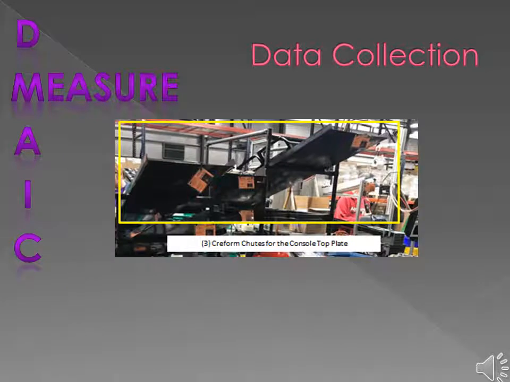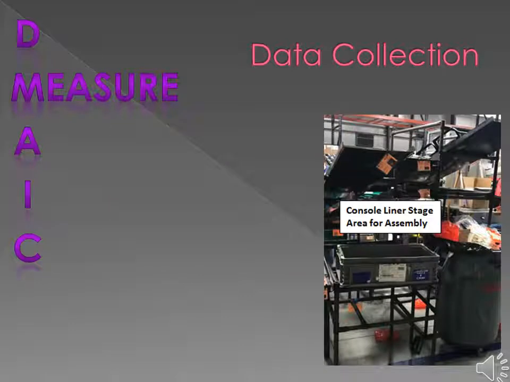Console top plate, which is delivering a plastic car part called a console top plate to the assembly chutes by obtaining the part from the work in process storage and placing it in the chute made of preform and just plastic chutes. Console liner, which is where the utility operator was actually performing an assembly task by installing the console liner to the console top plate before that plate was being delivered to the line via the chute.